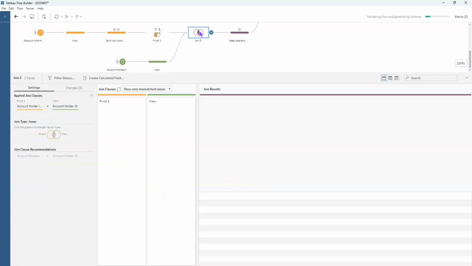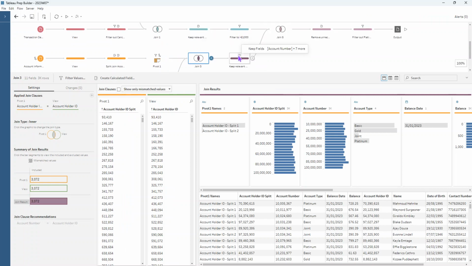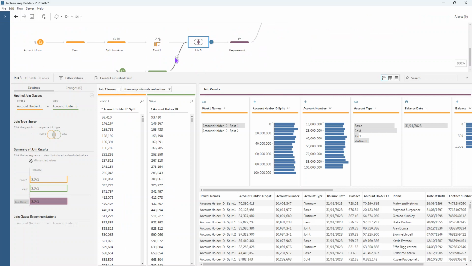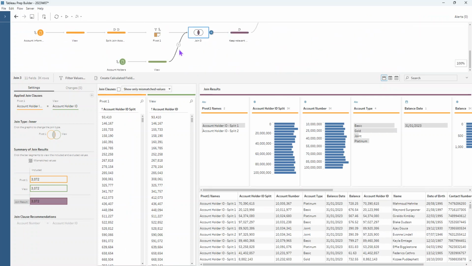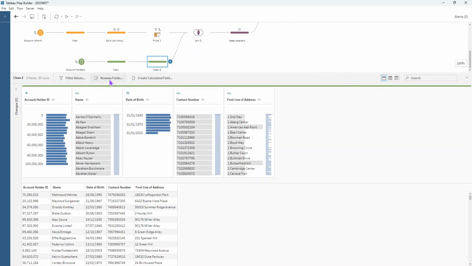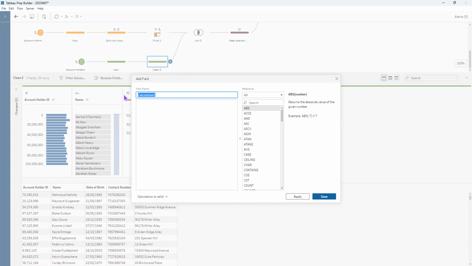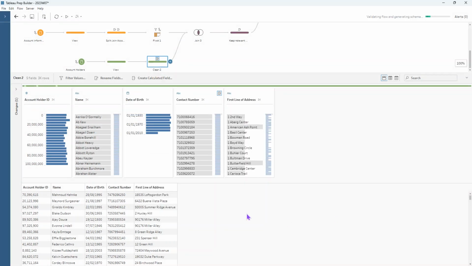Okay, so we join these two tables together. And I don't think in this solution I've actually added on the 0. Maybe I do that later. I do not. So let's just add that 0 on quickly now. So let's just create a calculated field, call it our contact number, and that's going to overwrite our current contact number, but we're just going to add a 0 to the front of that. And now that makes it actually a valid phone number that we could call.